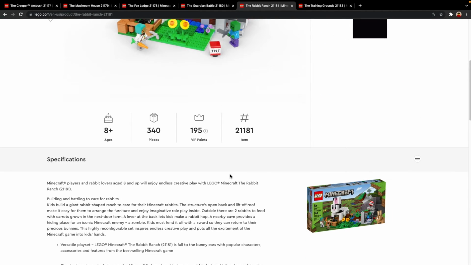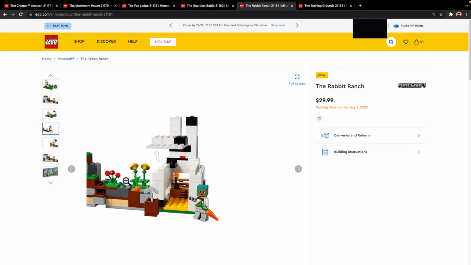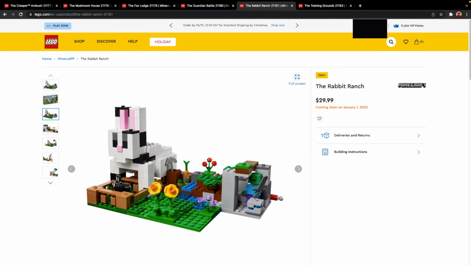How many pieces? Oh, I thought that was the pieces. That's the VIP points. 340, so yeah, there's quite an amount of pieces in there. And then the set number is 21181. Yeah, this is cool. I like the sunflower builds, actually. Ooh, that's not the picture.